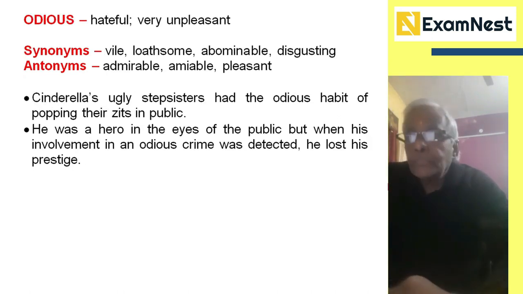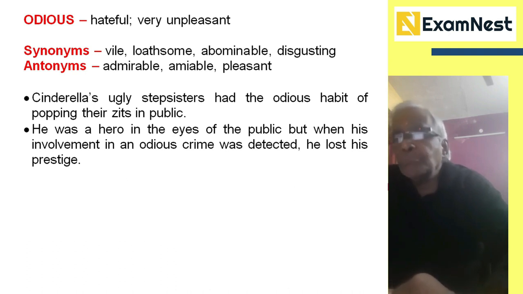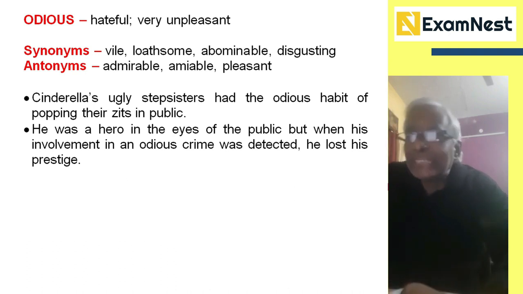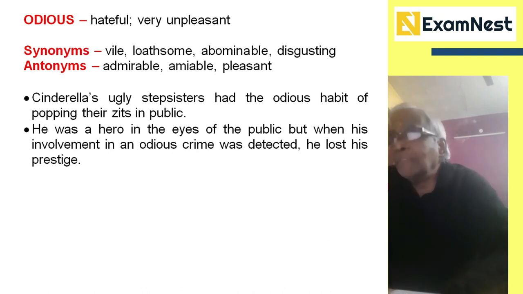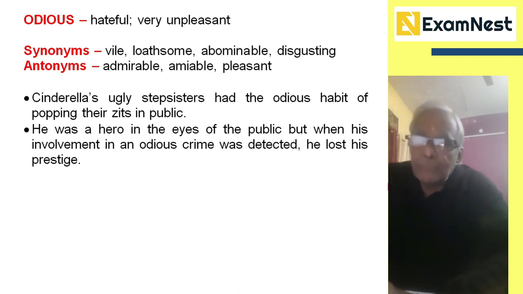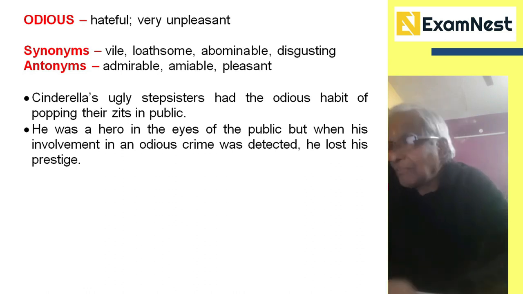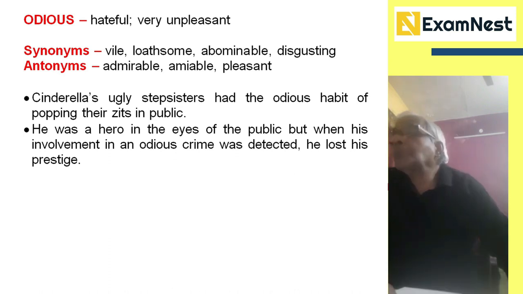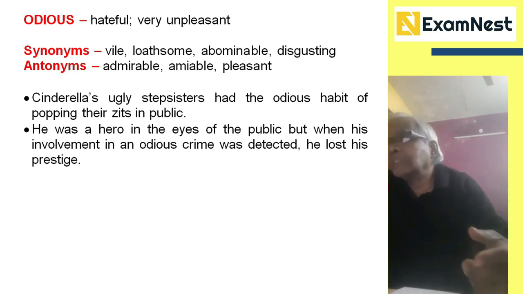Look at the next word, odious. Odious smell is a hateful smell, unpleasant, vile, loathsome, abominable, disgusting, that is odious. Now, something odious could be something repulsive, something repugnant, something disgusting, something offensive, objectionable, vile, foul, aberrant. It could be nauseating. It could be what you call execrable, infernal, detestable, deplorable, sickening, reprehensible, noxious, putrid. You say an odious smell. Putrid, yucky, Y-U-C-K-Y, yucky. It could be disagreeable, contemptible. Naturally, the opposite would be something which is admirable, amiable, pleasant, something charming, something agreeable, something delightful.